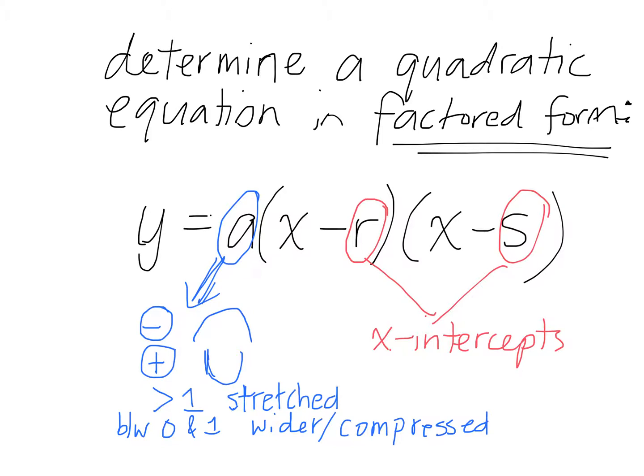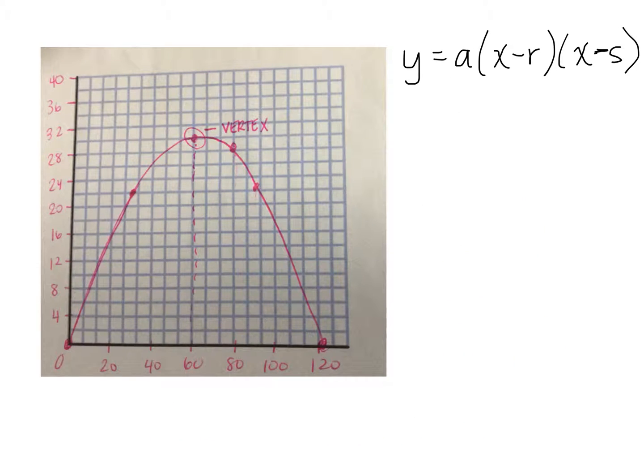Now, you also have X and Y in the equation. I have X and I have a Y. Just like linear relations, X and Y represent a coordinate. Okay? The question was asking you to determine an equation, right? Just by looking at this graph, and you could also use the table as well, to come up with an equation, we have to replace which variables in this equation? R and S, and you need to know what A is, okay?